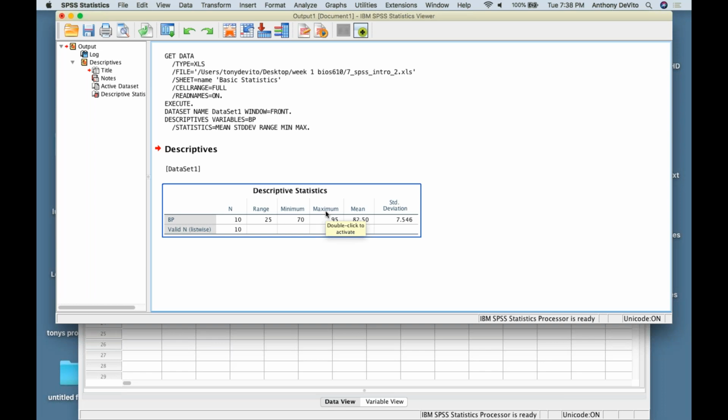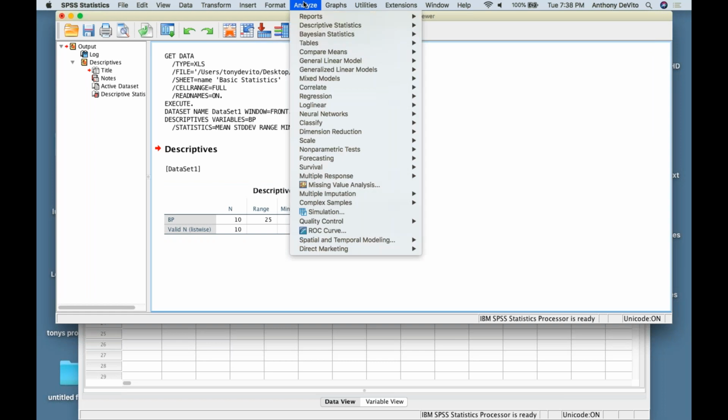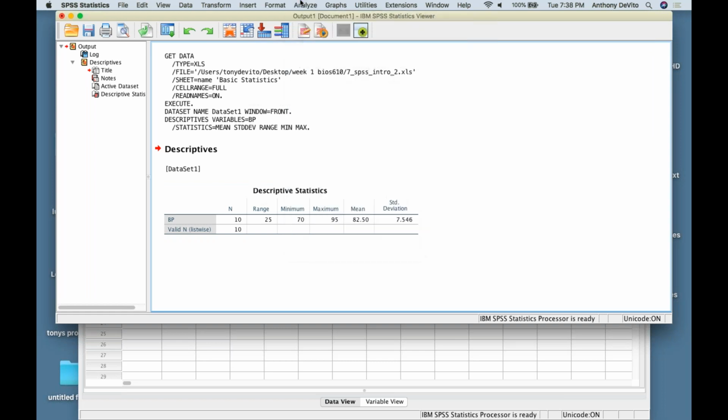Yes? So the way you did it right now, how come you can go to variable? Is it because you were importing it? Analyze. Descriptive statistics. No. Like I was talking about, like when you imported the data from Excel, why did you just use variable view to like alter the variable?